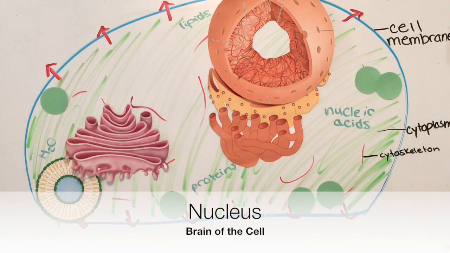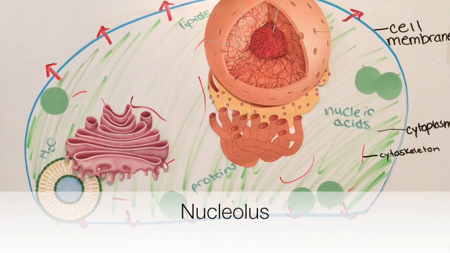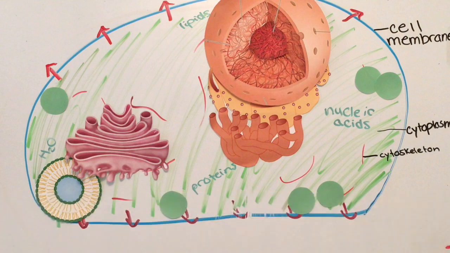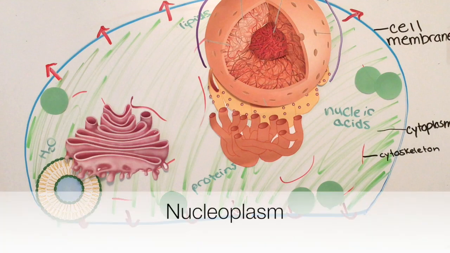Now, the nucleus is known as the brain of the cell, and it contains the majority of the cell's genetic DNA in the form of DNA molecules and protein. The nucleus is able to store and replicate the genetic information of the cell. The nucleolus is found in the nucleus and contains RNA, protein, and chromatin, and spits out ribosomes. And separating both of these components from the rest of the cell is a double membrane nuclear envelope, so you could say the nucleus is fairly protected. And here's where the second plasm comes back in, and rather than floating around in the cytoplasm, the nucleus finds itself in the solution of nucleoplasm.